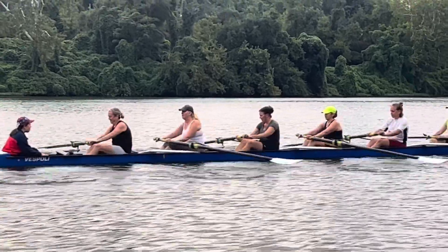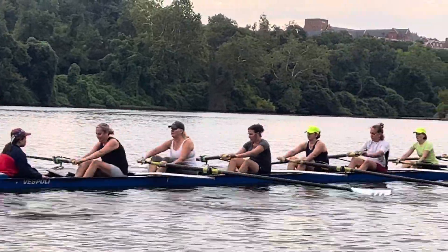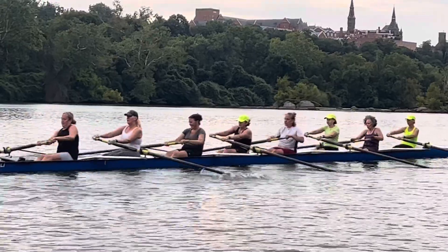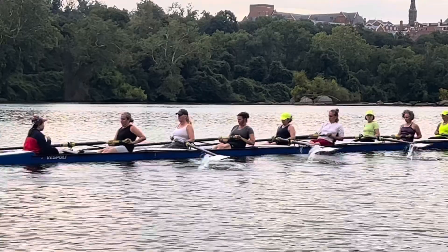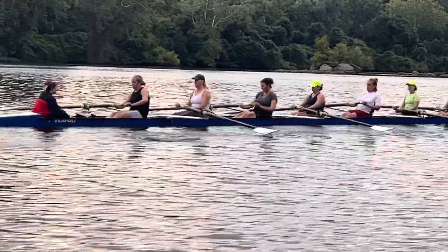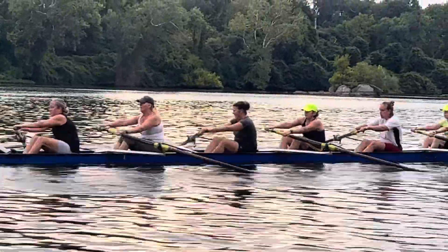Good job with legs first. Good effort all day. Deborah, I think you're perfect — on and off the water, it's just solid. Making sure we're holding on to our finish as long as possible by pulling in high, accelerating through — not feeling like you're slowing down as you finish at your body. I want you to go through your body; accelerate all the way through the finish. Good posture, good sequencing: legs, swing.